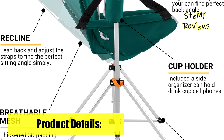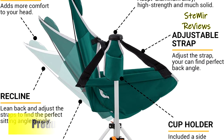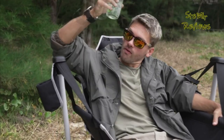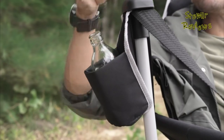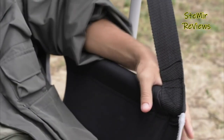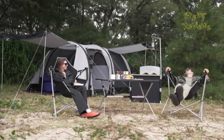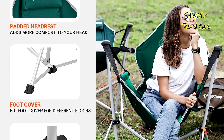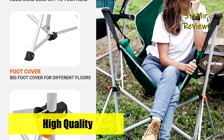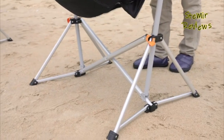To enhance your relaxation, a supportive pillow is included, providing a comfortable resting place for your head and neck. The chair is crafted from durable and breathable Oxford fabric, and a side organizer holds your drink cup for added convenience. Engineered with a sturdy rust-resistant aluminum alloy frame, including high-strength, thick 60-63 aluminum alloy lined with steel pipe for reinforcement, this hammock chair with stand is built to last. While remaining lightweight, the aluminum frames offer exceptional durability, surpassing most camping chairs in longevity.